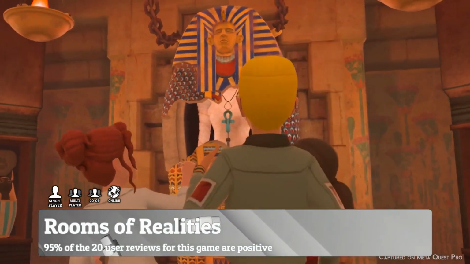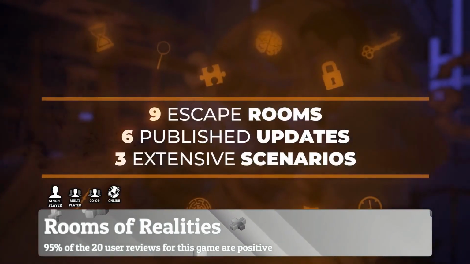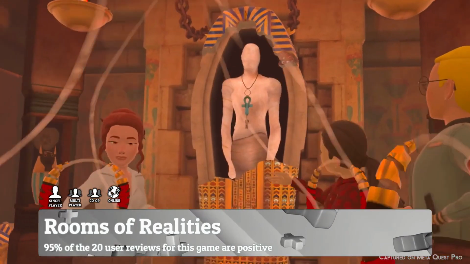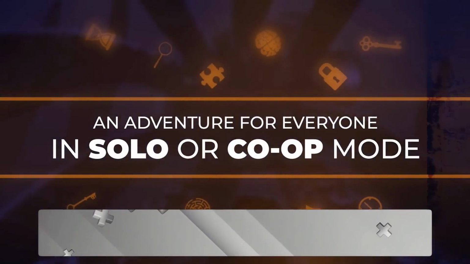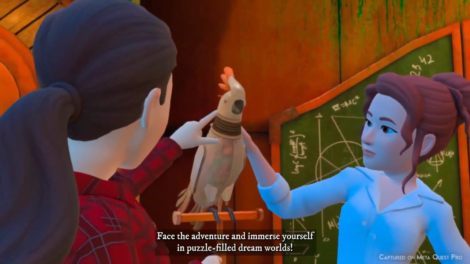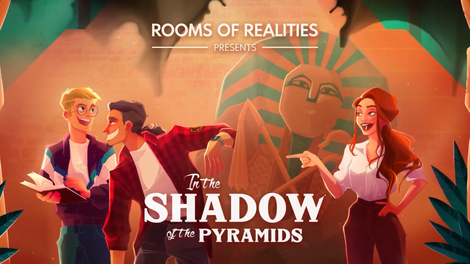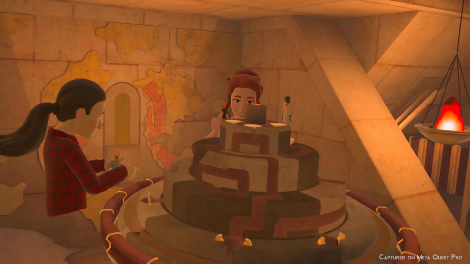Whether playing solo or with friends in cross-platform co-op, players tackle well-balanced puzzles requiring logic, mechanics, precision, memory, cooperation, cipher, and skill-based challenges. A smart hint system aids players, ensuring a seamless experience. Engage in communication, teamwork, and problem-solving to conquer the mysteries within each environment. Let's take a closer look at our next review.